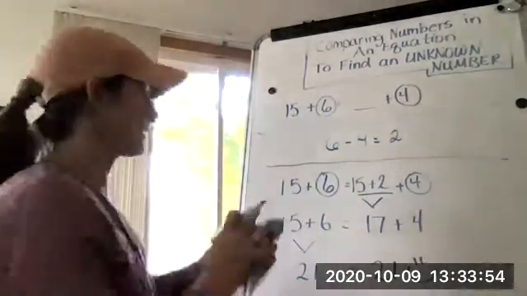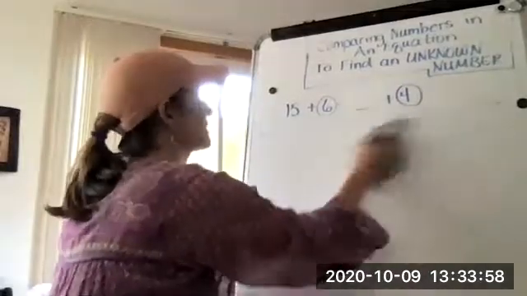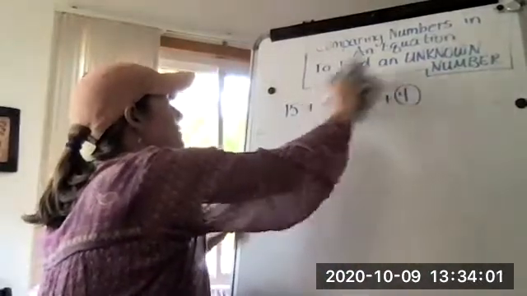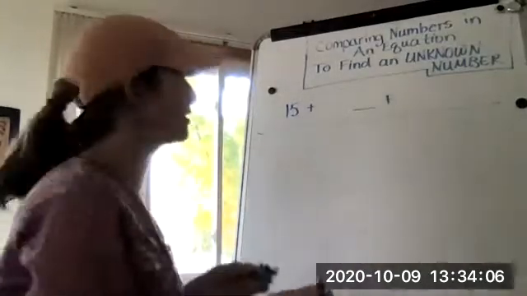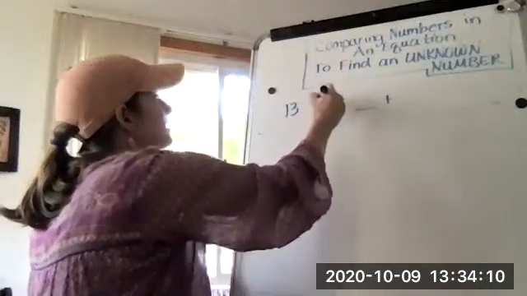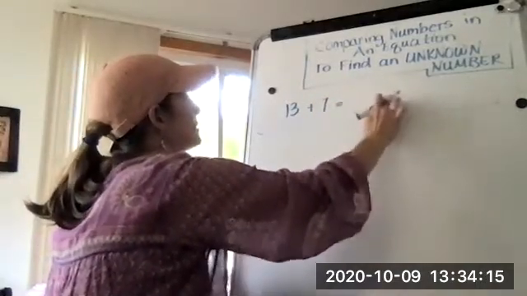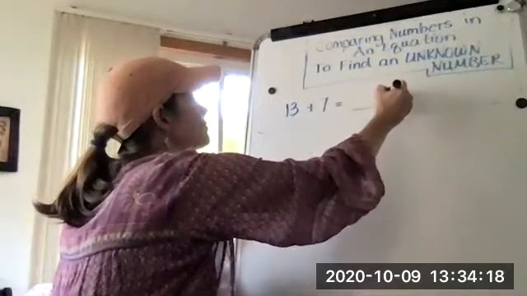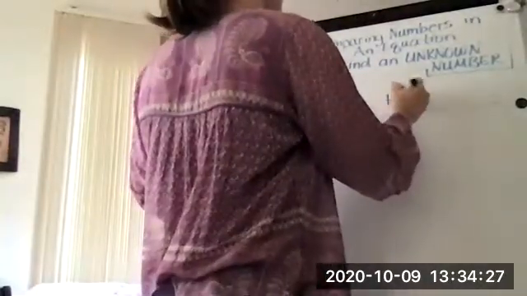All right, so we're going to try another one. Let's go ahead and erase this. Just going to change my numbers a bit. So we'll use the same process that we just used to show how comparing numbers can help us solve the unknown. So let's just change this. Let's do 13 plus 7 equals, let's do 2 here plus, oops, Miss Wooly, sorry about that, plus 4.